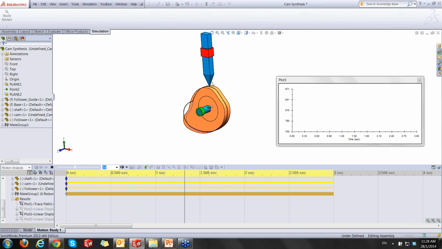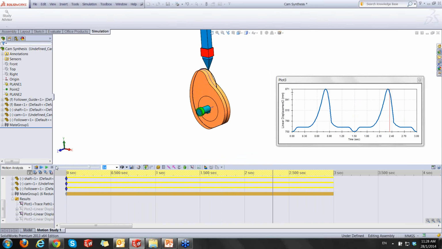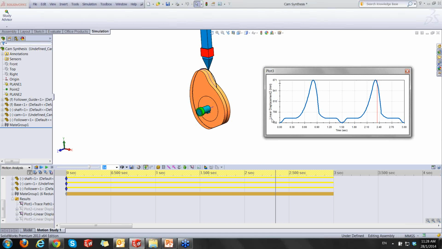And what will be the movement or the displacement of this follower? We will just refer to plot number 3 here. We call it the linear displacement plot, from 0 to 3 seconds. So the maximum displacement will be 871 mm at maybe 0.85 seconds over here.